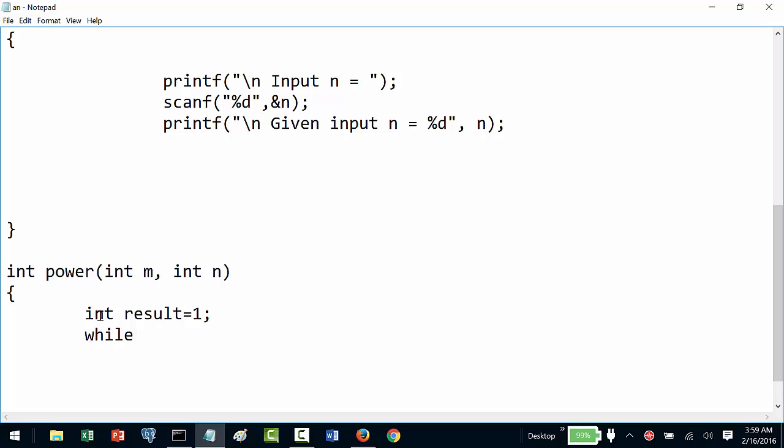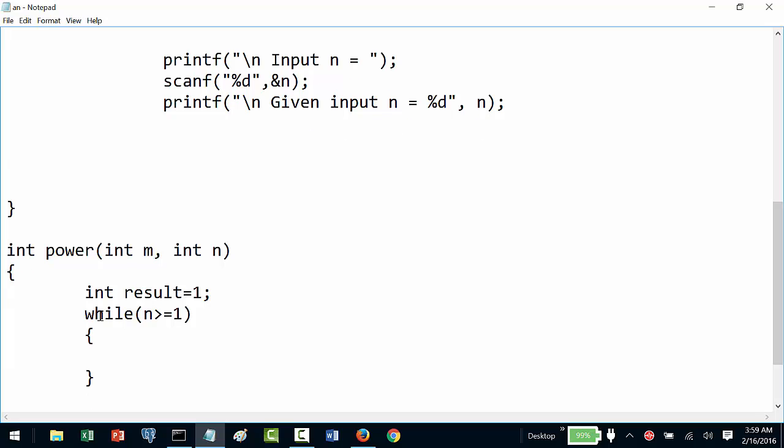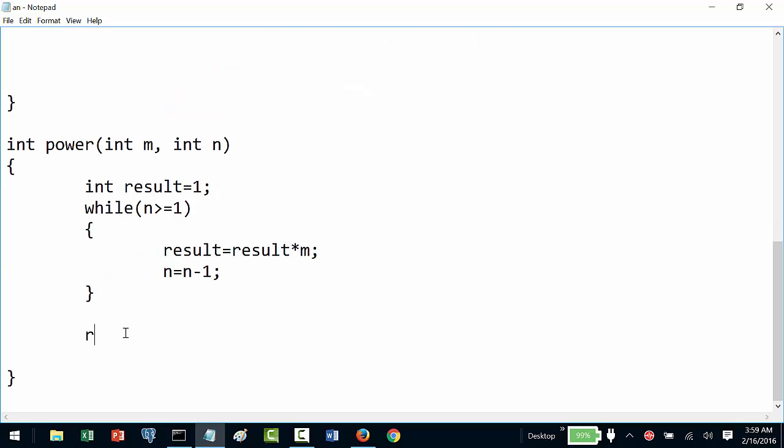So while my n remains greater than or equal to 1, my result will be equal to result into the value of m. Then I'll decrement the value of n equal to n minus 1. So after everything is done, I'll return the result.